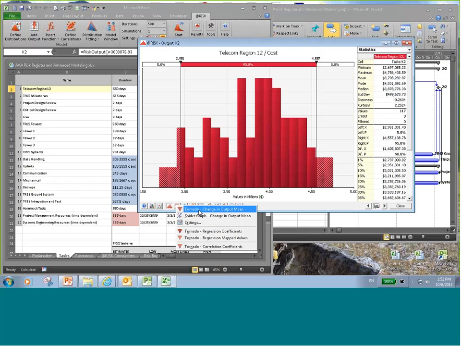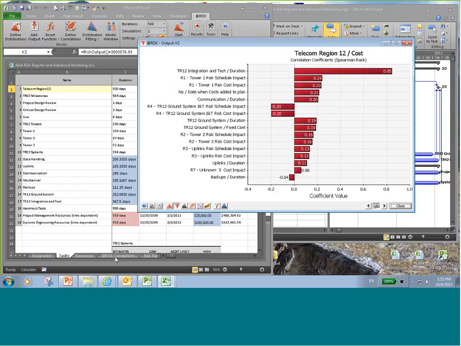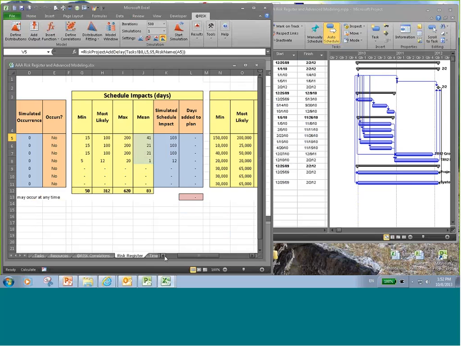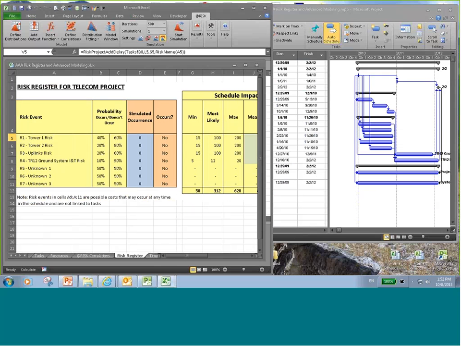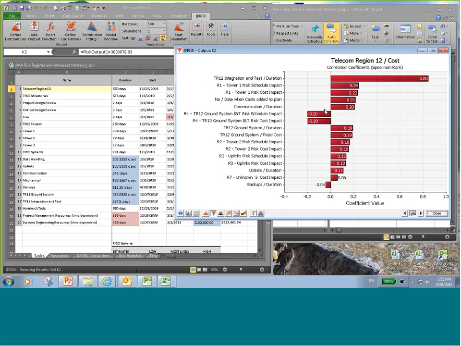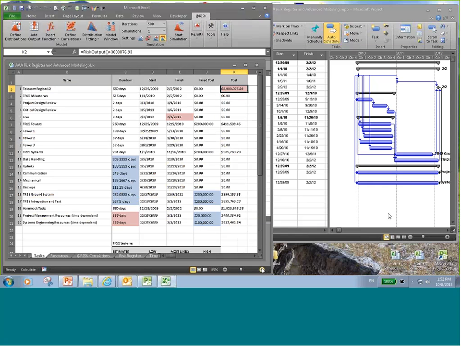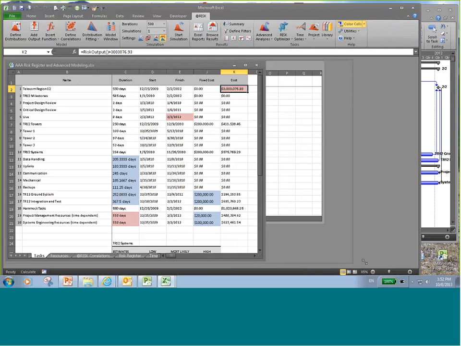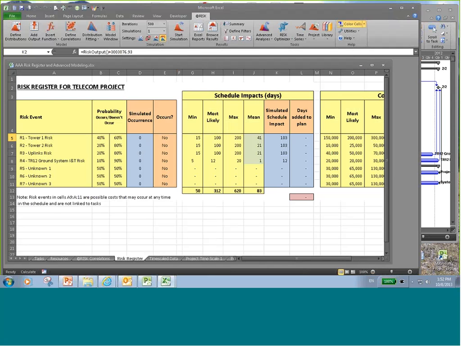When we go to the tornado graph, we go back to the Risk Register tab. We'll go back to the names. Here are the names that we're looking at. And there are the results. So these are the risk events that happen that are impacting the duration and or the finish date too. So very quickly, I'm going to review that one more time because there's actually quite a bit of information there.